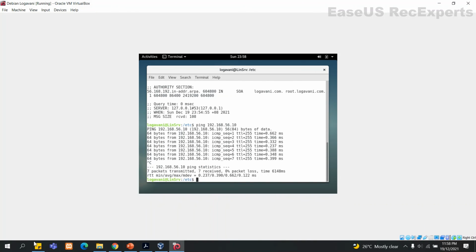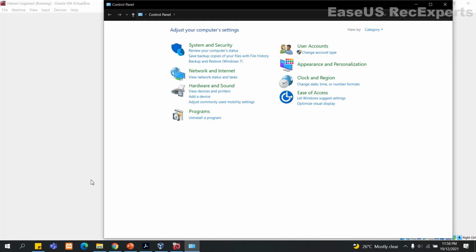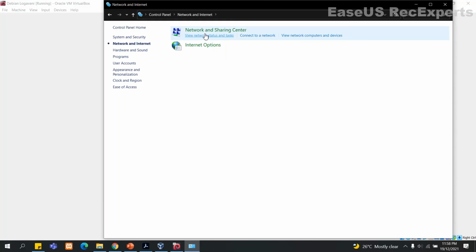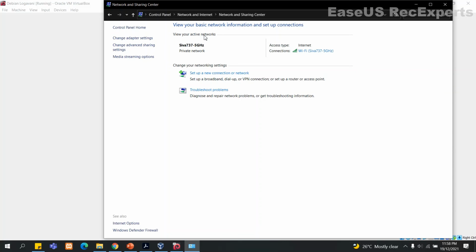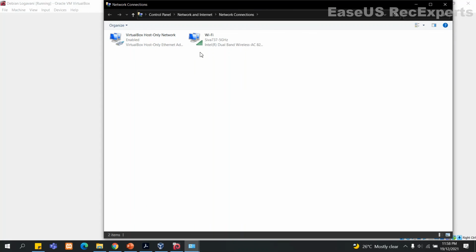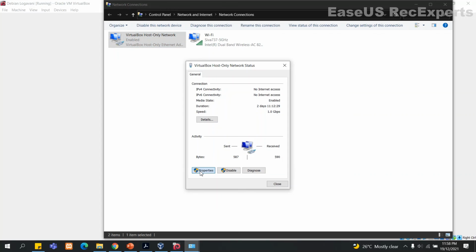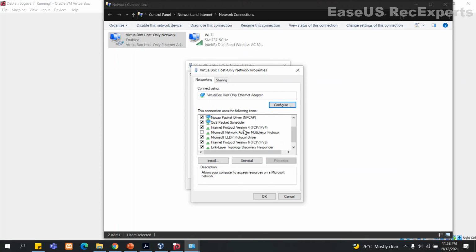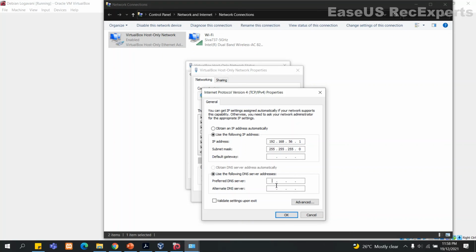Another way to check is we can go to control panel and then network and internet, view network and task, change adapter settings, VirtualBox, properties, and IPv4 properties. Here we can configure the DNS server 192.168.56.10.